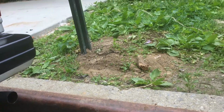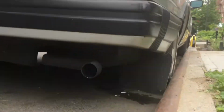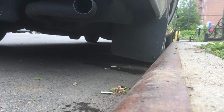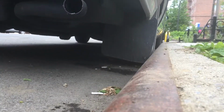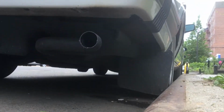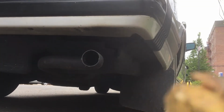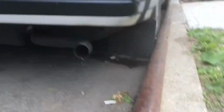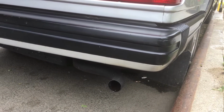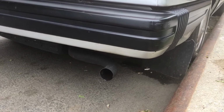Maybe if I can put the camera here, I doubt I'll be able to make it stand, but let me give it a try. I'm just using a stick because I forgot my tripod. On my phone just for this. Let me just tell you, there's an odor that's usually not there, and there was smoke in the beginning, but I imagine that it's going to wear off after a bit.